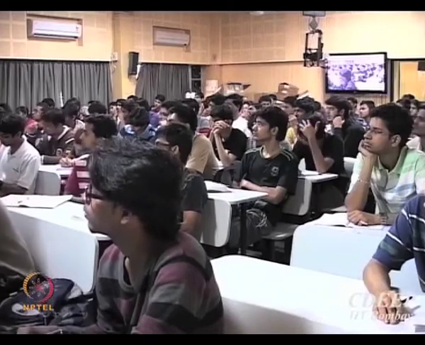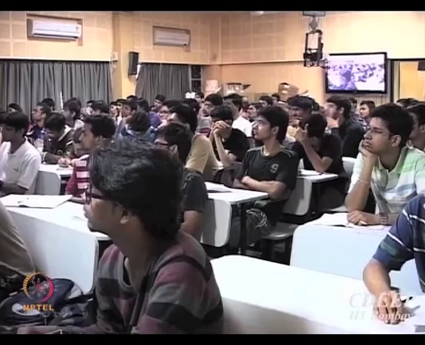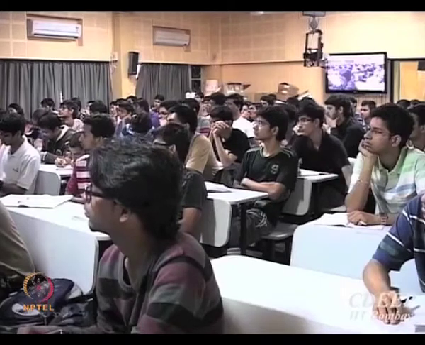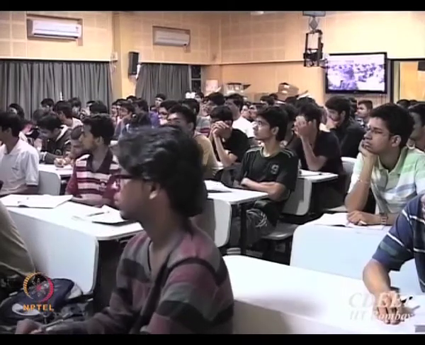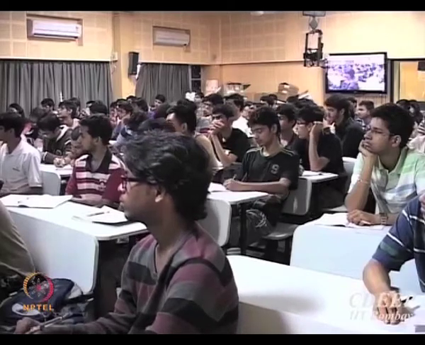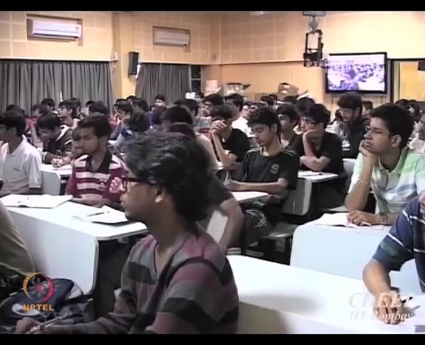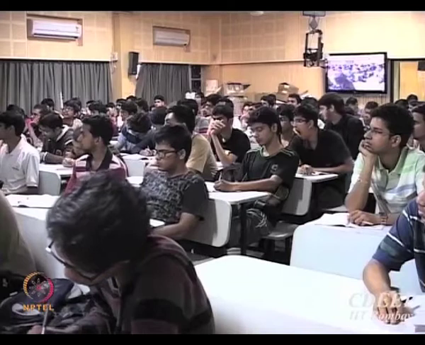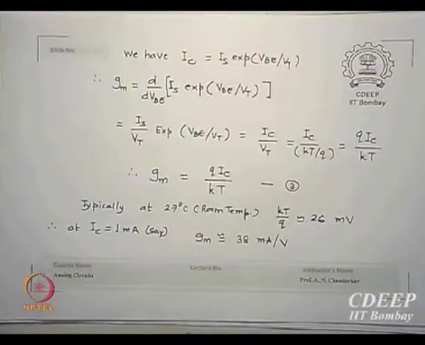Why we say so? Because I am going to give you 4 gains later. Some will be volt by I, V by I, some I by V, I by I. So I want to be very clear to people that I must specify the units of gain, V by V or whatever way I am doing, I must specify. Though unit wise we may say V by V is none, because it's the same unit actually. But we must write in analog circuits even if it is both sides the same units. Is that clear? This is some symbolization for correct thinking. So this is the typical gm which I am going to get, 38 milliamp per volt. This is the transconductance.